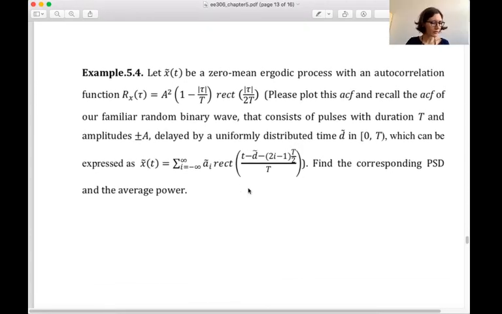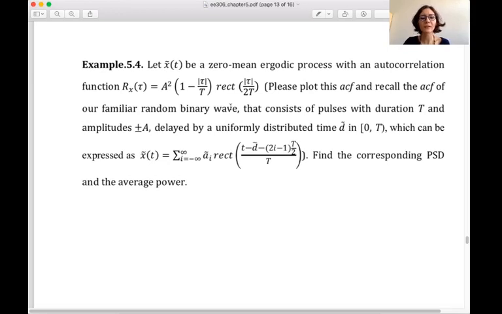Now, here are a couple more. Well, these were the simple exercises, warm-up exercises. So here is a more elaborate exercise on continuous time random processes. So here we have a random process that's wide sense stationary and also ergodic. And its autocorrelation function is given in this form. It's some function of tau. Actually, we have already studied this random process. It was before the virus break.